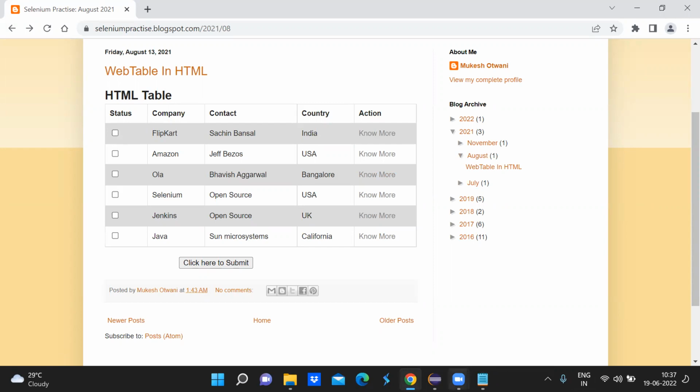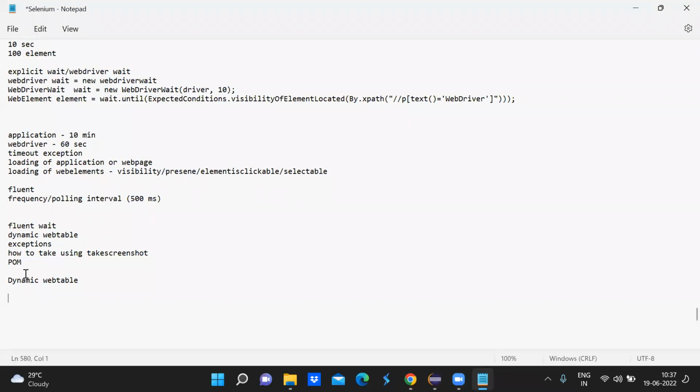So some operations could be printing all the headers, printing the number of rows in a table, printing the number of columns in a table, right?